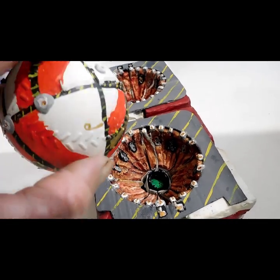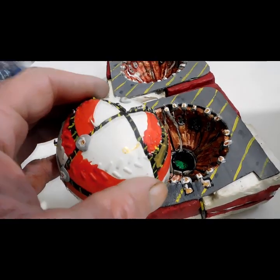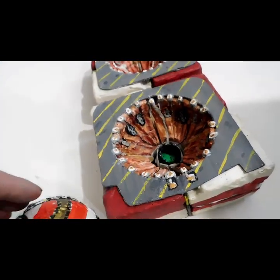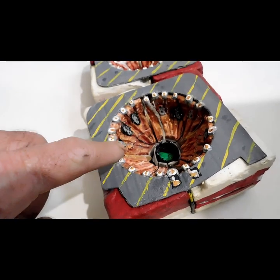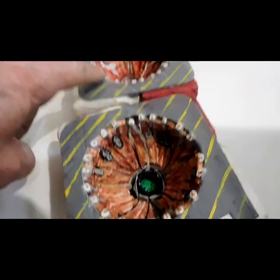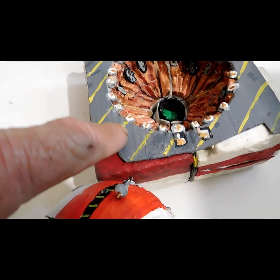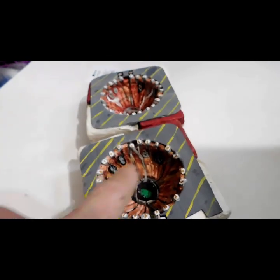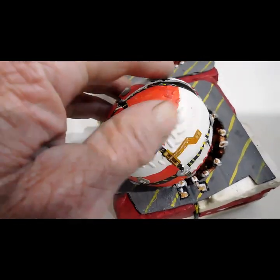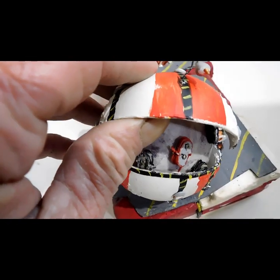See, so basically it's three major parts. You have the top, the upper and lower cage, and then you have the ball that goes in the center, the ball and socket. And just to reiterate, there's coils here and coils here that connect. See, these are all contact points. So when the cube is put together, the electricity goes all the way around, like it's supposed to. And then it also circulates through the inside of the ball magnet too.